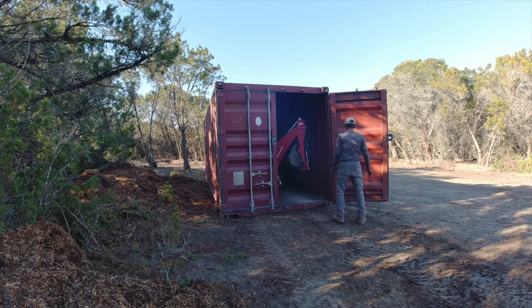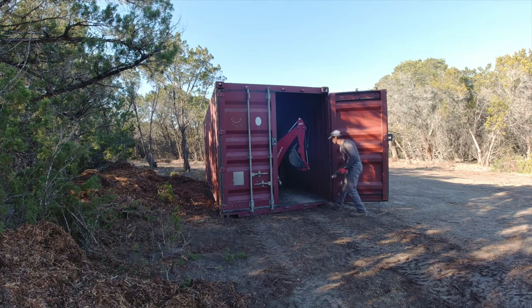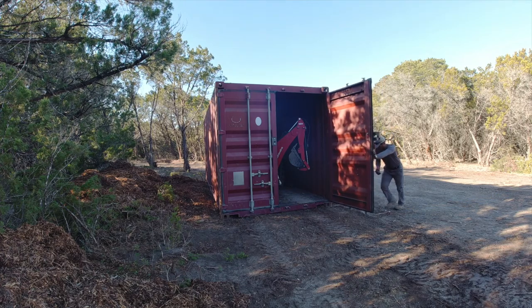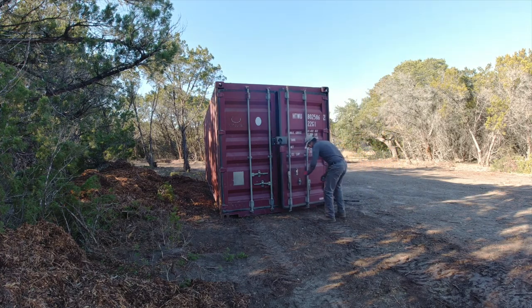I do have a relatively hefty lock on it, which, if somebody really wanted to break in there, they probably could, but I haven't had any issues like that up to this point, fortunately.